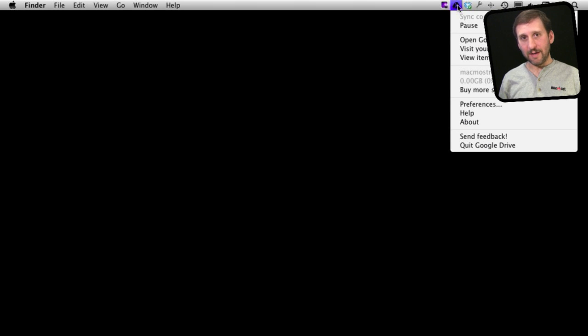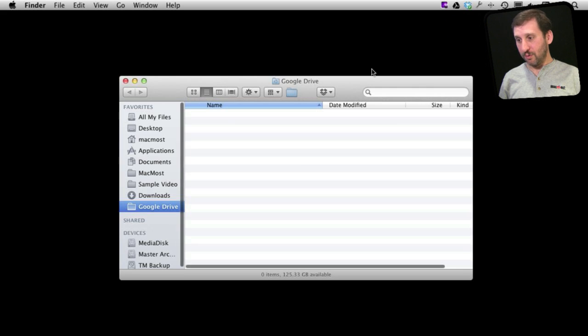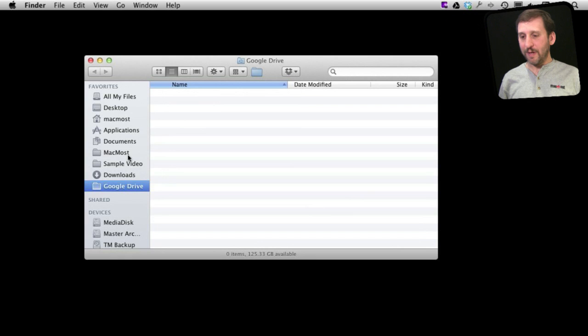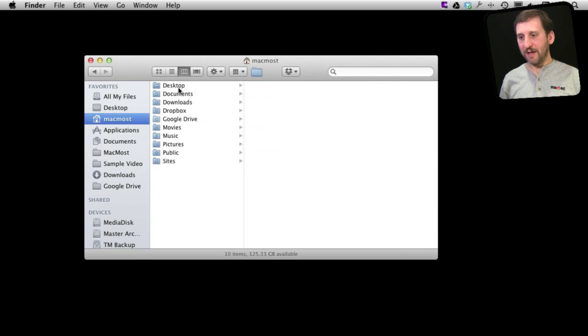Once you do all that, you install the software, you get this little menu here. And one of the things you can do in this Google Drive menu is open your Google Drive folder, which will appear on your hard drive. You can see it usually will be put in the sidebar. But the folder is actually in your user folder. And you've got desktop, documents, downloads, music, all that. And you also have a Google Drive folder. And that's where it's located. And it starts off, of course, empty.